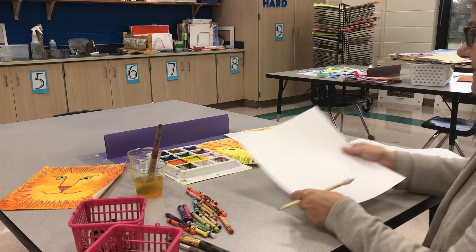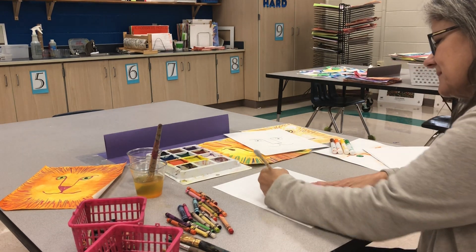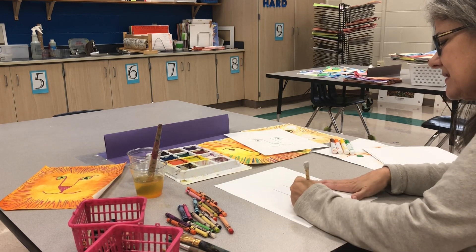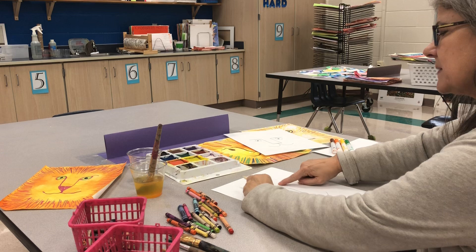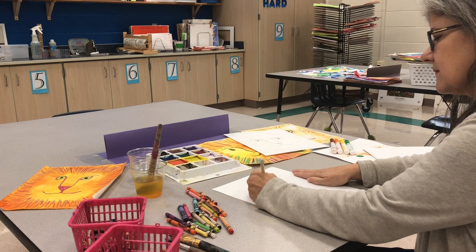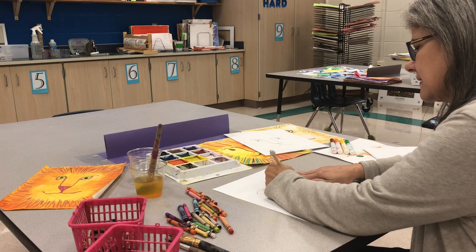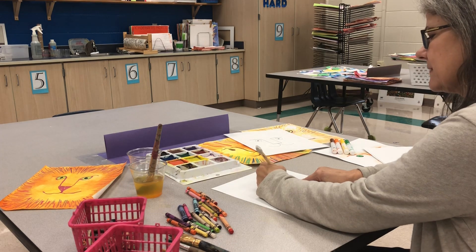I'm going to put this to the side. This one is a little bit more of a challenge. I'm going to make that number 11 again, connect it at the bottom, and then add an upside-down triangle. I do the same kind of mouth with a curve, and then I'm going to add a curve at the top to make the eyes look a little bit more realistic. I want a curve and then bring a line around — I'm making kind of a ghost drawing of where I want that eye to be. These aren't exactly the same but it's close, and I want to make a big circle that I would color in black later.